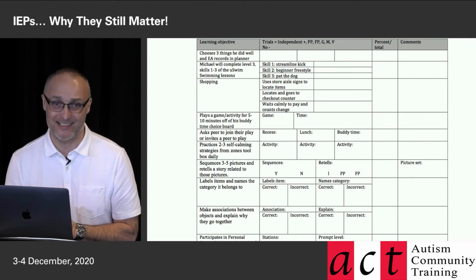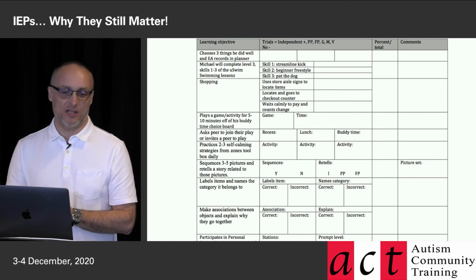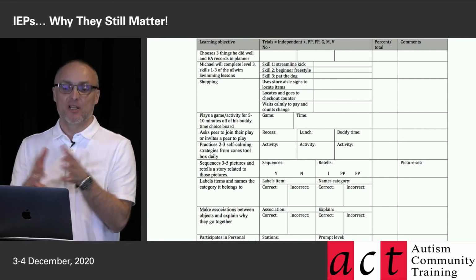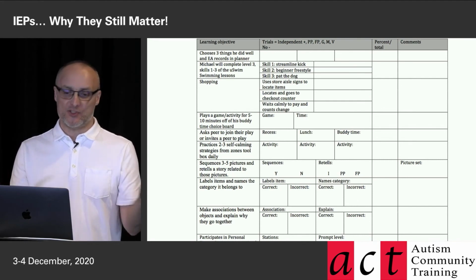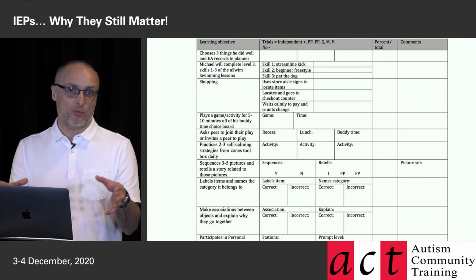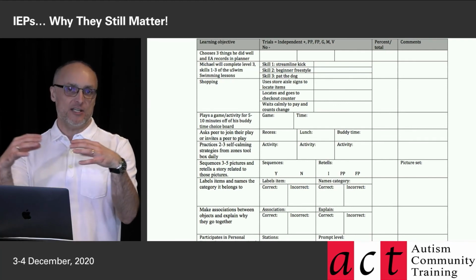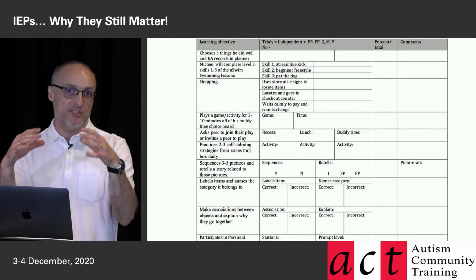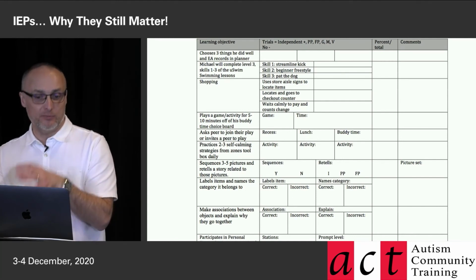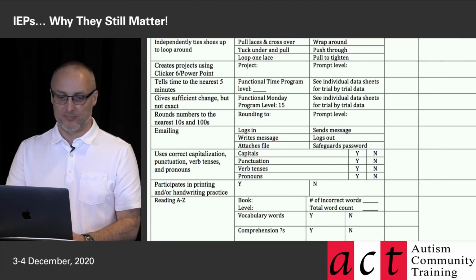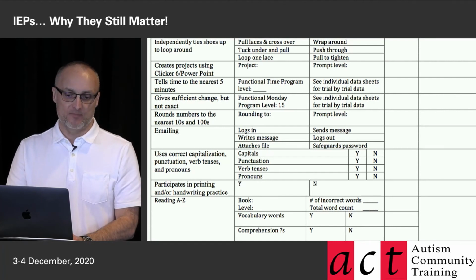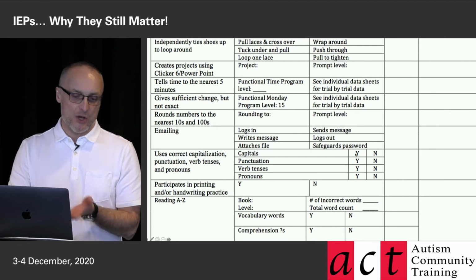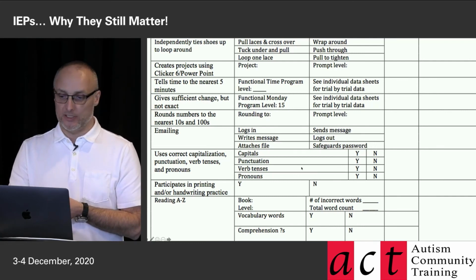And you might wonder, how the heck did this happen? By that I mean, did people actually use this and take data? This was in a self-contained classroom where the special education assistants were with the students and the supervising teacher in the same room most of the day, which created the contingencies for the teacher to ensure that the EAs were implementing this data collection. There's the bottom of that data sheet. So you can see that some of the data is percent correct, some of it is just yes, no data. It really depends on what the target is.